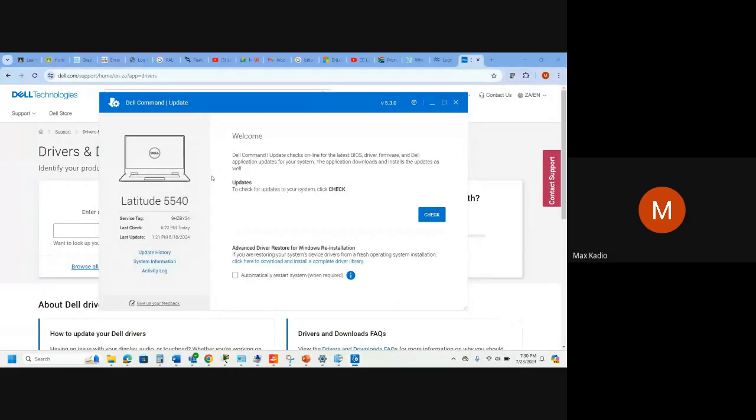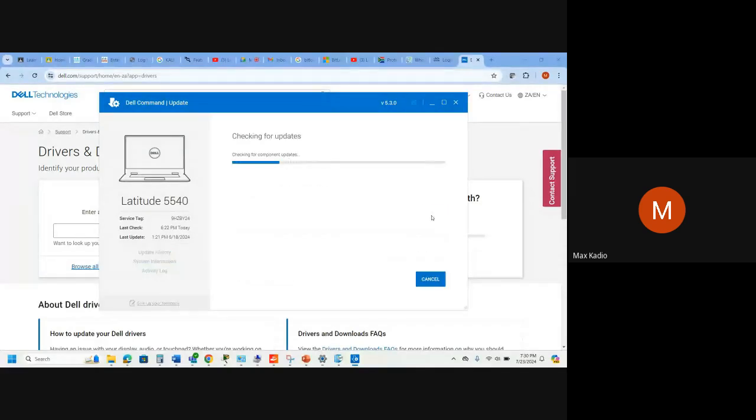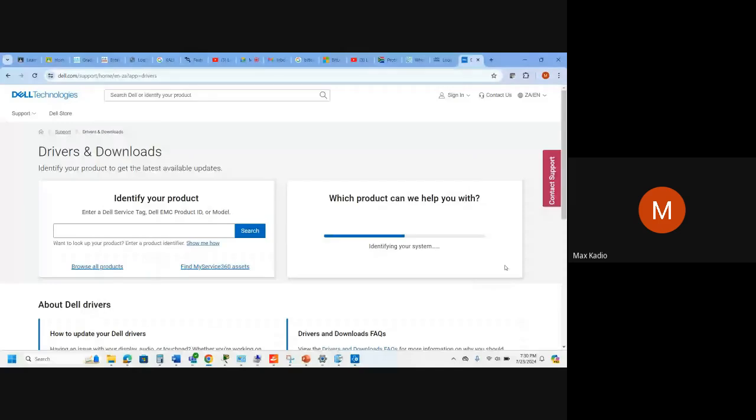This is a tool from Dell to check if we have new updates. You see, it's scanning the system.